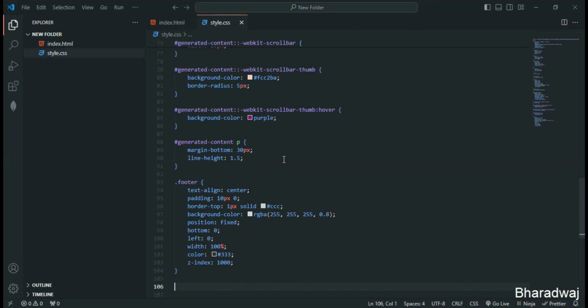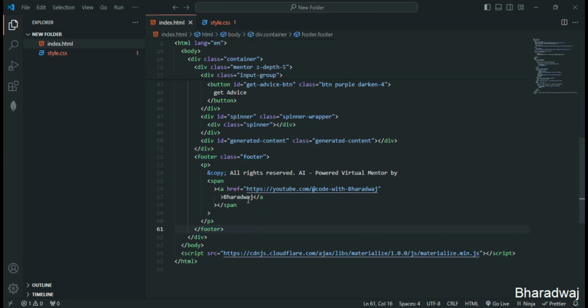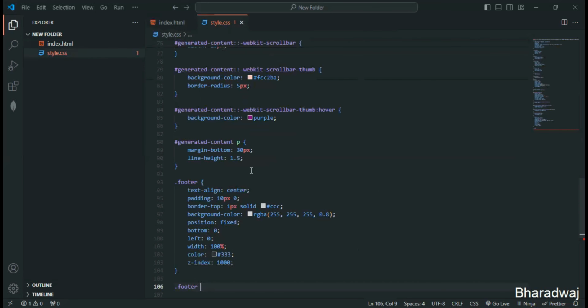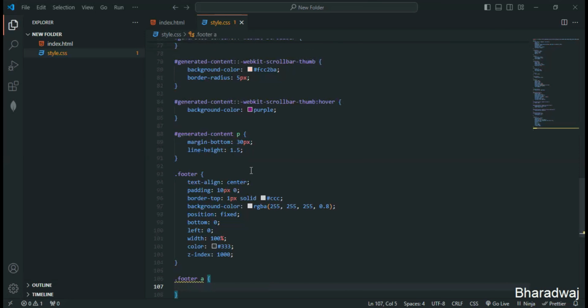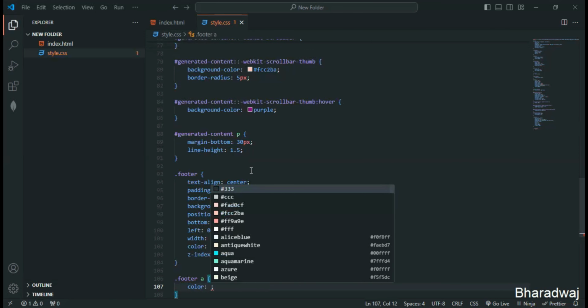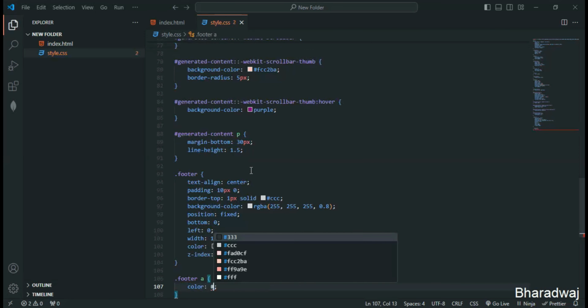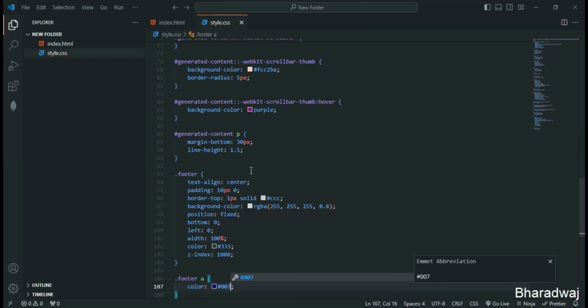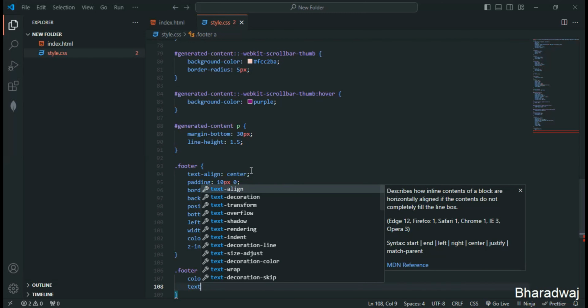Next, let's style the anchor tag within the footer. This footer remains the same. Here is the anchor tag, right? Let me copy this one and paste it over here. So color, I'll give #007BFF.